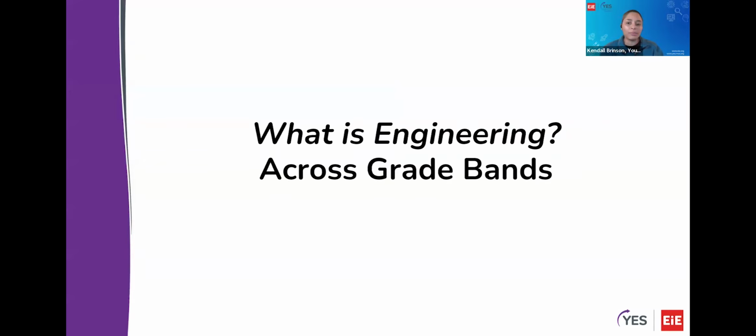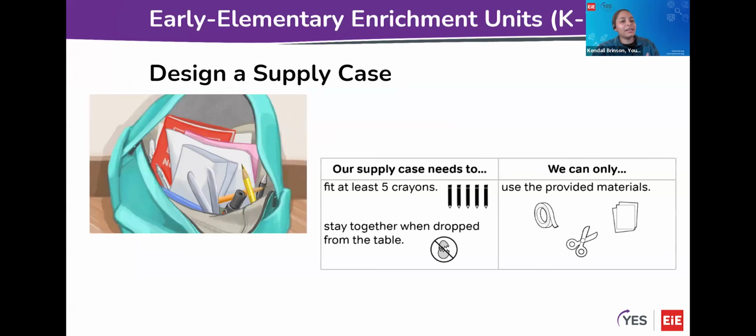They all use affordable materials, and so you can really pick these up at any point in your time in your classroom this year. So in our early elementary, kindergarten to 2nd grade, these are from our enrichment units. Our enrichment units are really designed for out of school time or supplementary in your classroom. In this first one, students design a supply case. The goal here is very simple, but it's meaningful.